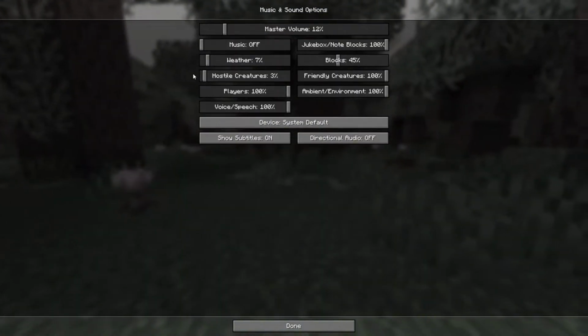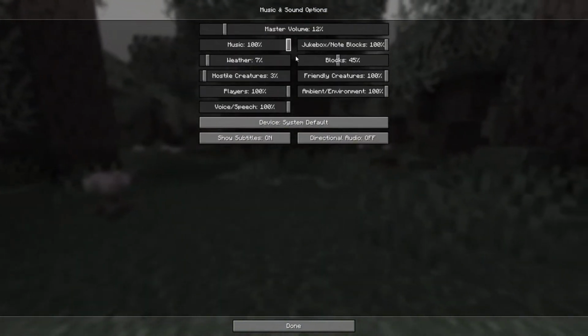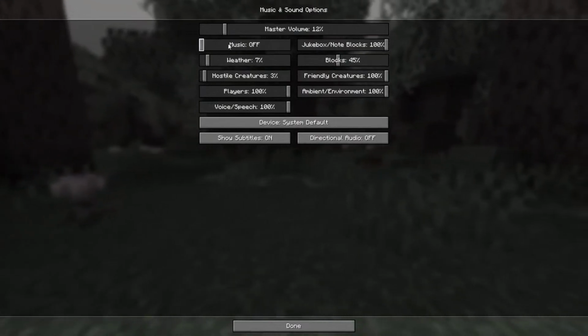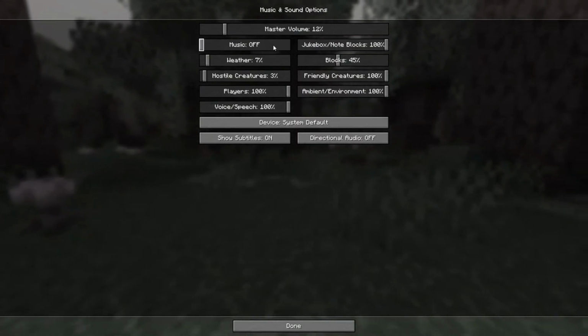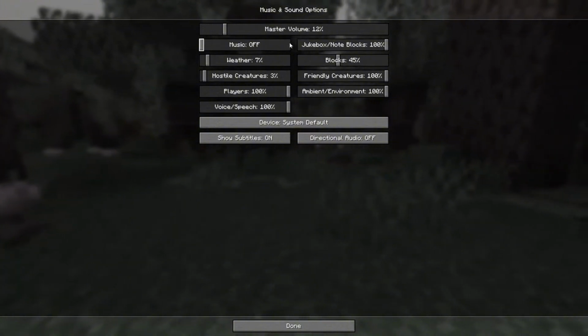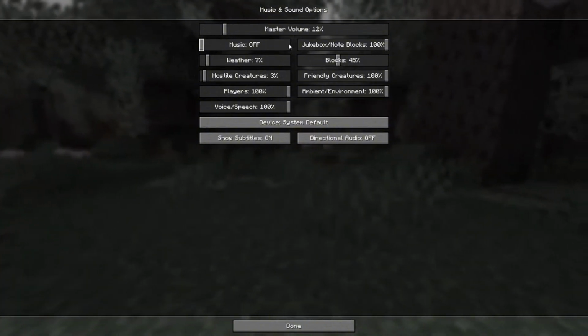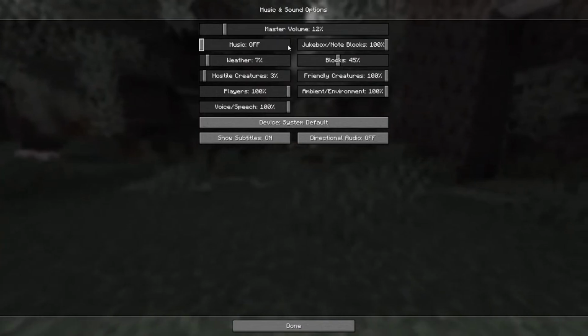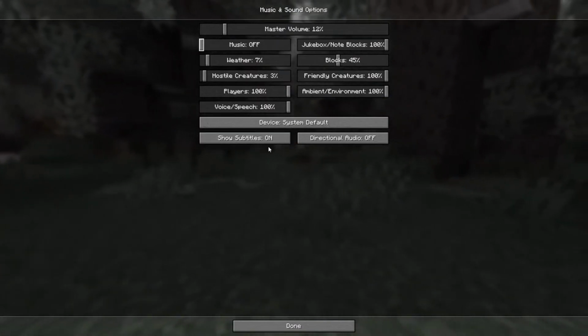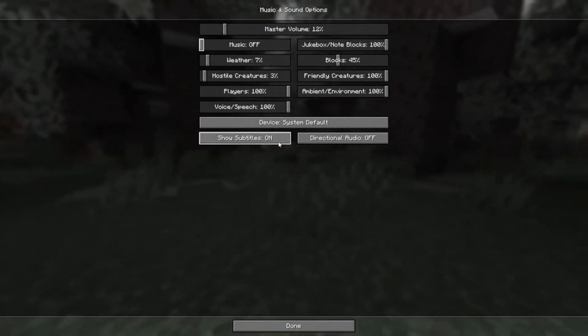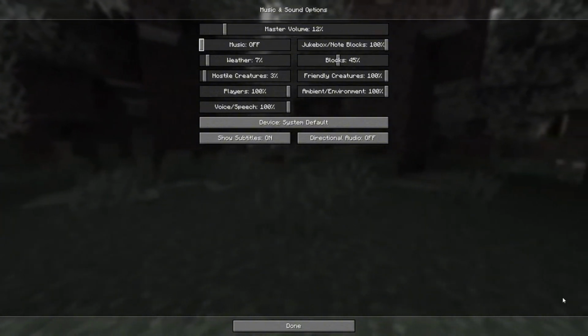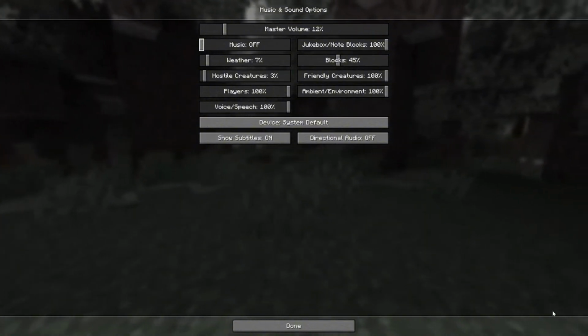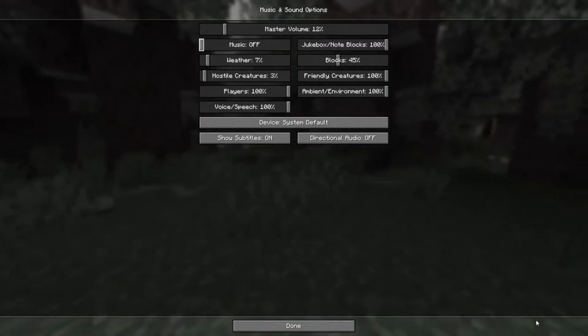Music and sounds. Normally, this would be set to 100%. Some people find it annoying; I find it nostalgic, but sometimes when I'm with friends and the music is loud, I just keep it off. Show subtitles is also really important because it shows subtitles in the right-hand corner of the view about where the sound is coming from.